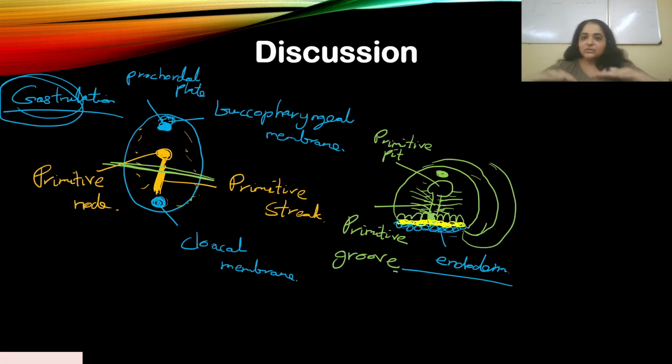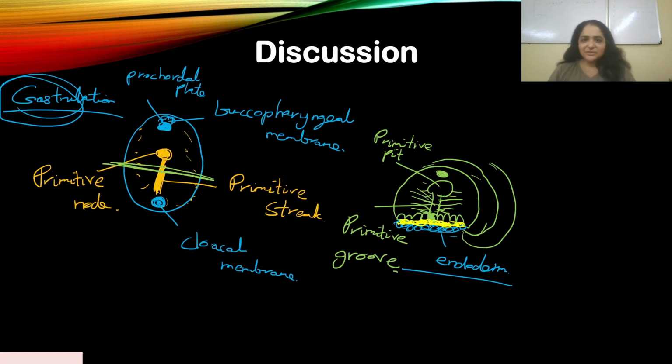Again, they occupy that space between the ectoderm and the endoderm. Now the ectoderm is the top layer, formed by the remaining epiblast cells. The yellow part forms the middle layer of this whole disc. You have the endoderm at the bottom, which has been occupied by the epiblast cells, displacing the hypoblast cells. Then the next generation of epiblast cells moves into the groove and forms the mesoderm, and the remaining cells form the ectoderm. So this is how the 3 germ layers are formed.